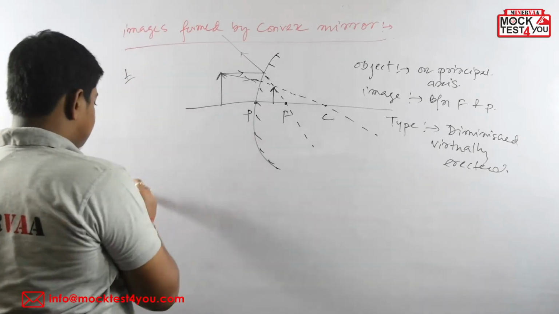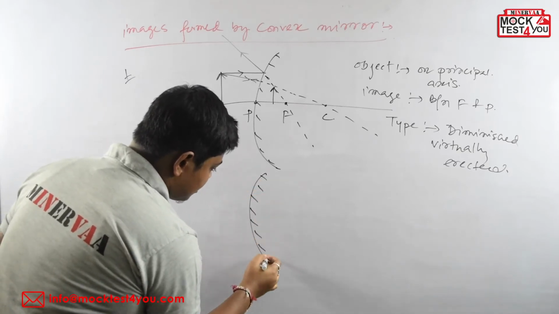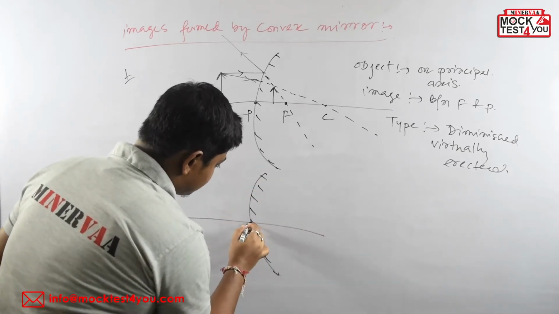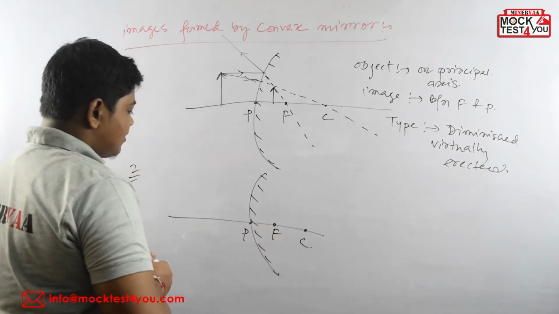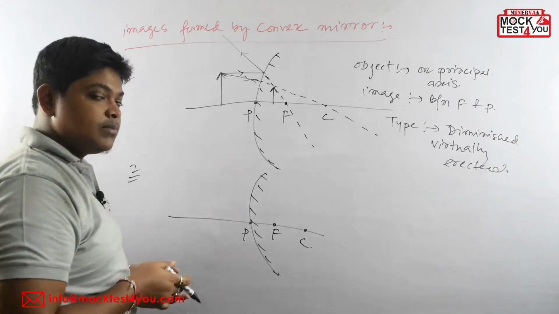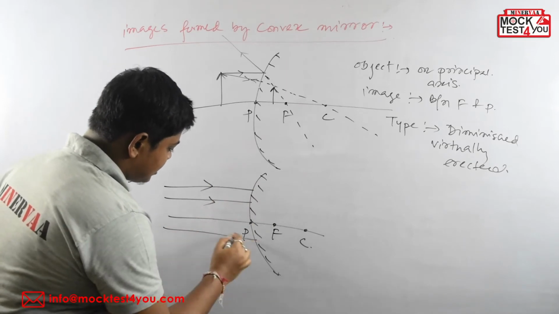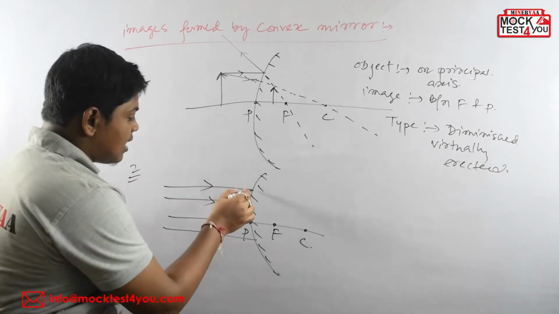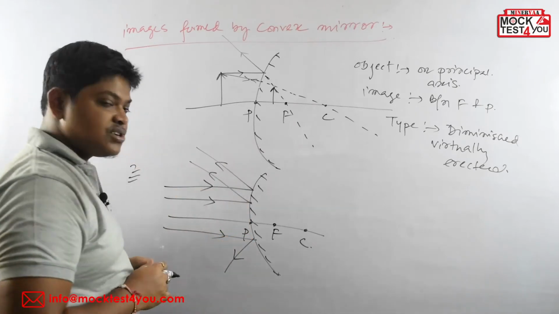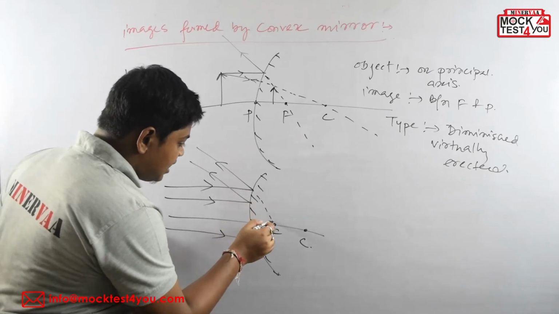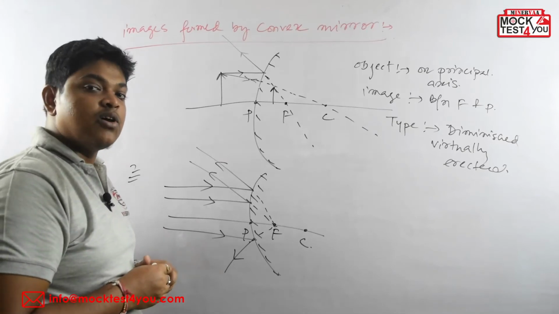We had already discussed that point, but I am discussing that one again. So this is the convex mirror. Suppose this is the pole, this is the focus, that's your center of curvature. If the object is placed at infinity and it's a luminous object, then obviously the light rays will hit the reflecting surface of the mirror like that. After reflection, what will happen? The light rays will pass like that, right? They will diverge, but they appear to meet at the focus.